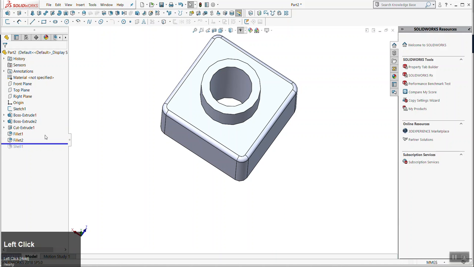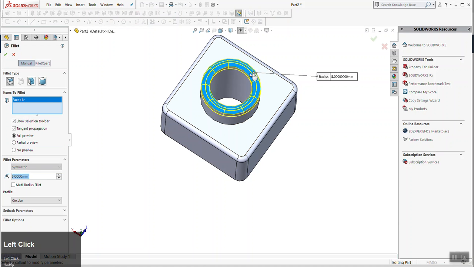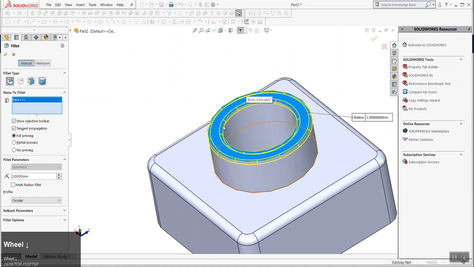You guys understand that nuance? Is this like super basic stuff, or does that make sense? Okay. The bottom line is, the way you orient your fillets, the order is important. The edges you select is important. Okay, it seems like you guys all get this. Let me just finish this off. You can select edges or faces for fillets. So if you select a face, it applies it to all edges on that face.